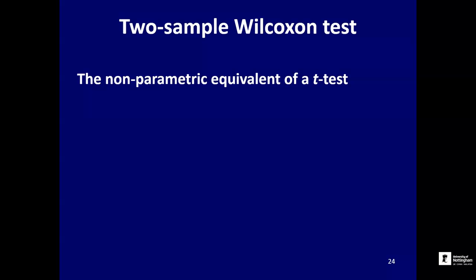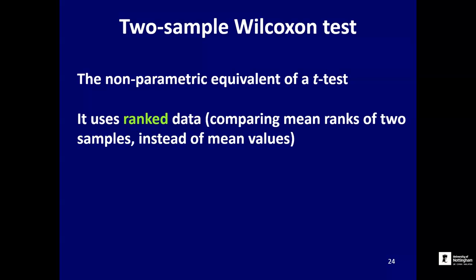Right, okay, so it's a test. It uses ranked data rather than the raw data, and this is the key difference really between parametric tests and non-parametric tests. They get rid of any information about the distribution of the data by ranking the data and turning them into ranks. So what we're going to look at is the difference in two groups of ranks rather than the difference in two groups of raw data. So by ranks, what I mean is we get the data, we put them in size order from the biggest number to the smallest number, and then we turn those into ranks. So the biggest number is number 1, the next biggest number is number 2, etc.